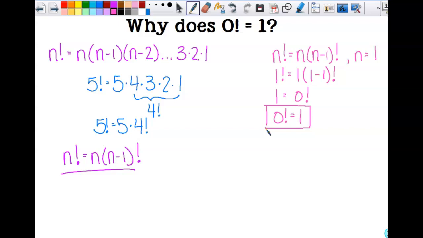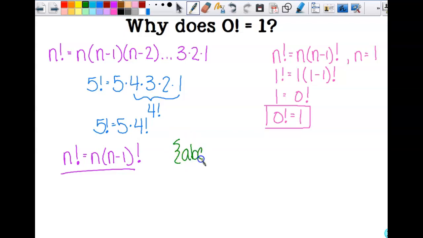Another explanation of this is from a combinatorial perspective, meaning looking at combinations. So when you did combinations and permutations in geometry, and you wanted to look at how you could order things, if I had, let's say, 3 people, how many different ways could I line them up on the wall, and how many different orders? So let's look at that. Let's say we have 3 letters, A, B, and C. How many different ways can I arrange the letters A, B, and C?